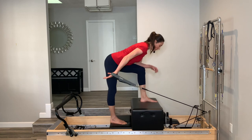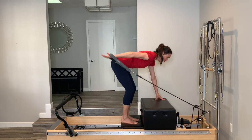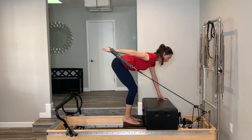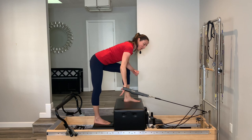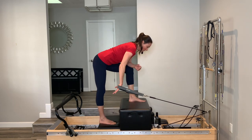And if you don't feel good here, you have the hand for support and the foot goes back. You could even bend your knees a little bit and take it to a little squat. The key is that you're moving slow. You're going to get a better workout if you move slow anyway, right? Last two.